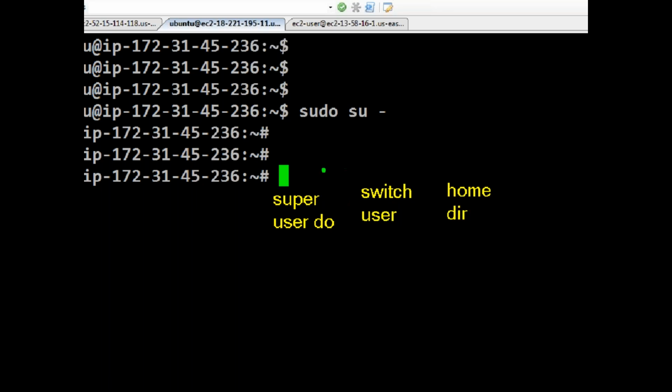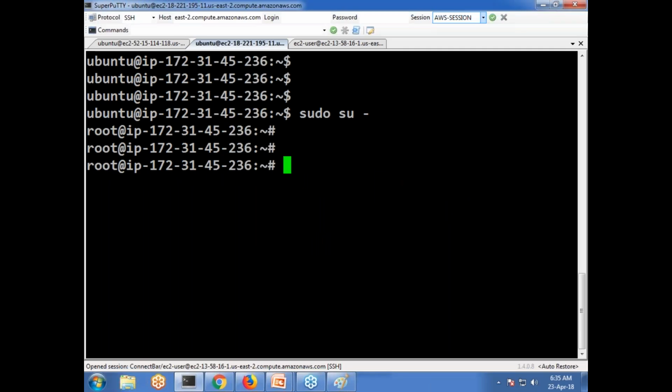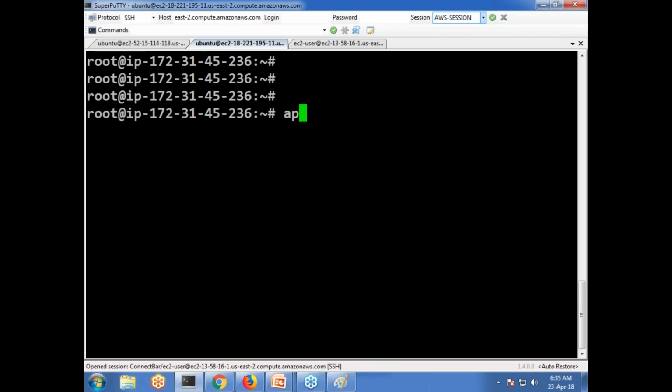Home directory. Okay. So I'll just switch to my root user's home directory. Fine. Okay, super user is the root user, right? So I'll just switch to my root user's home directory. Okay. Fine. Let me update these packages. I said apt-get update.